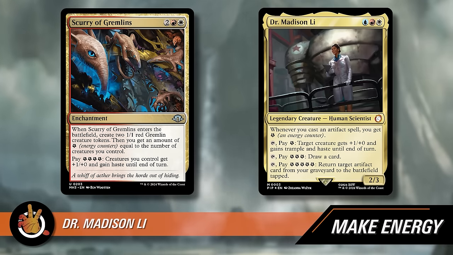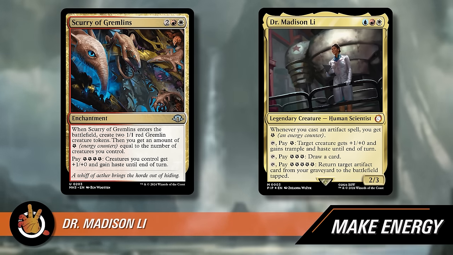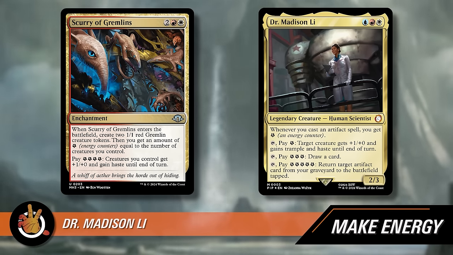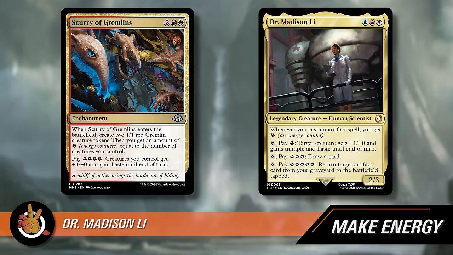And then a brand new card coming out again, same time that the new Emrakul is, Scurry of Gremlins. Two red and a white for an enchantment. When Scurry of Gremlins enters the battlefield, create two 1/1 red Gremlin creature tokens. Then you get an amount of energy equal to the number of creatures you control. And then you can pay energy to give basically the exact same effect as Madison Li, but 4 energy instead. So a lot of different ways to gain energy.